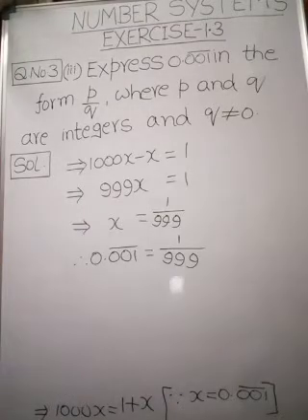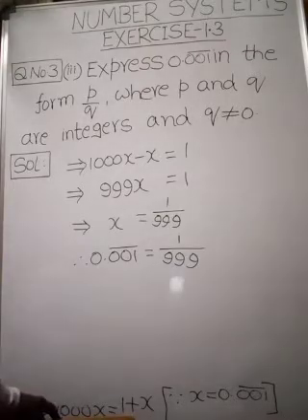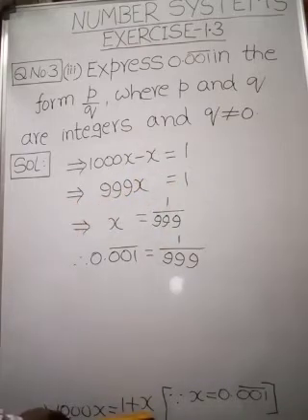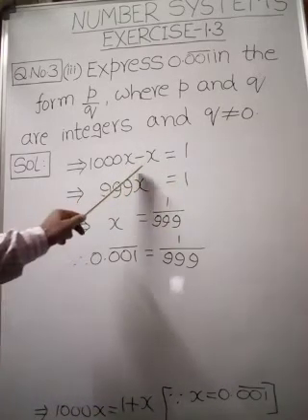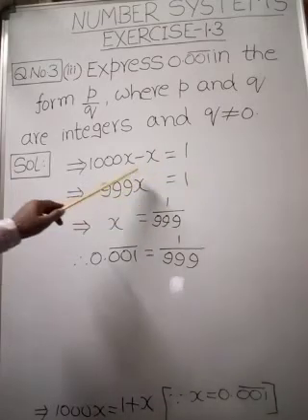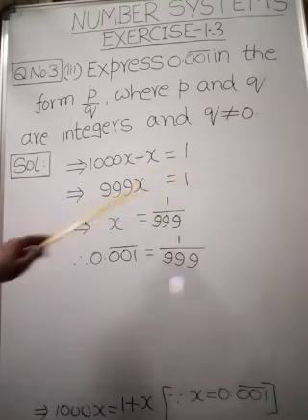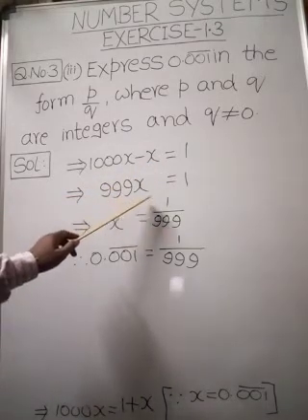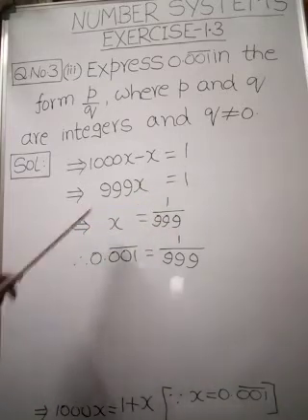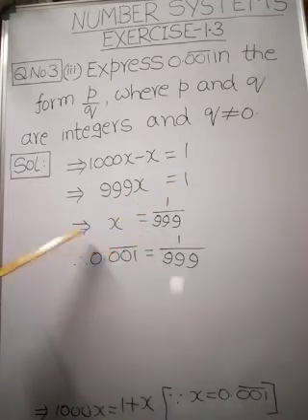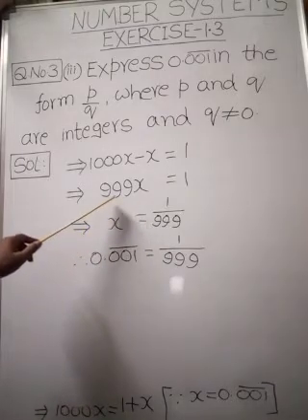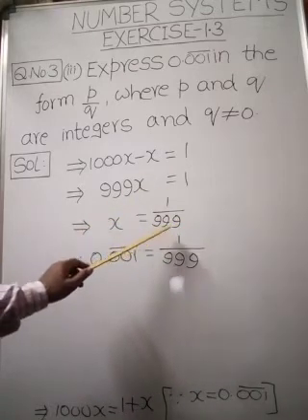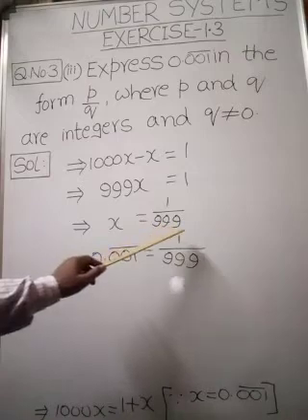Right. Now we solve this equation. This implies 1000x minus x. We are bringing this x to LHS. Then it becomes 1000x minus x is equal to 1. Understood this step, my dear children? Right. This implies 1000x minus x, what will you get here? 999x is equal to 1. Understood this step? Right. This implies x is equal to, if you are sending 999 to RHS, it becomes 1 by 999. Understood this step, my dear children?